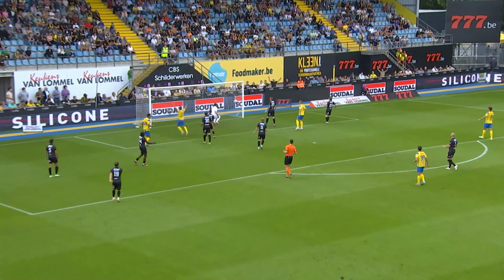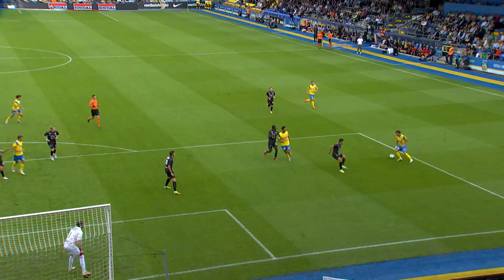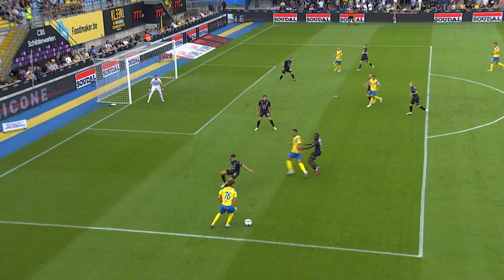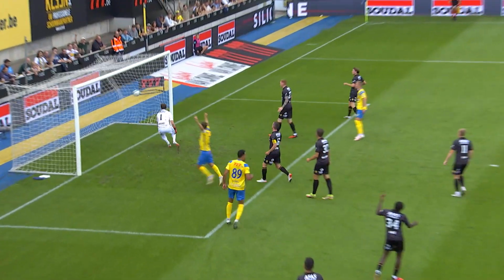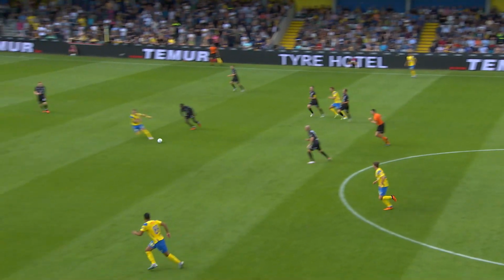Lucas Stassin got the show on the road for Westerlo with a stunning curling shot from the left side of the penalty box. He picked his spot and produced this beautiful goal that left the Mechelen goalkeeper, Gaten Cook, just helpless. It's the perfect way to send the home fans into a frenzy. His second goal of the season. Westerlo 1-0 up after 20 minutes.